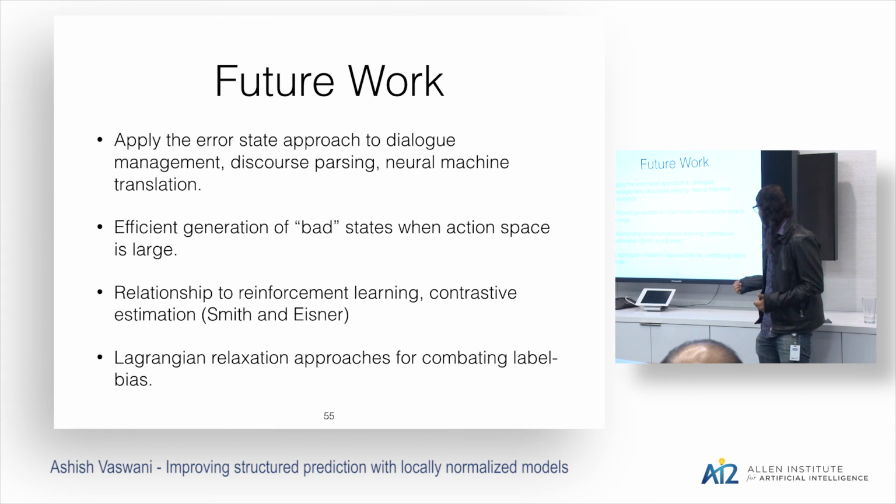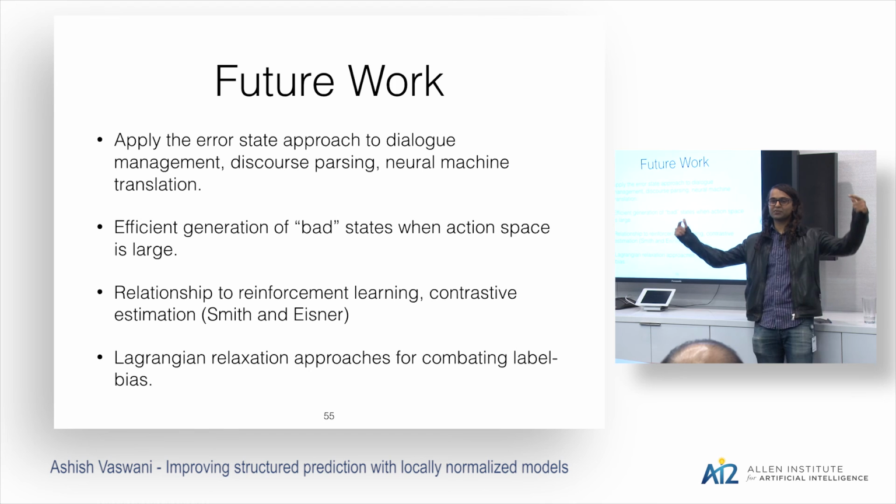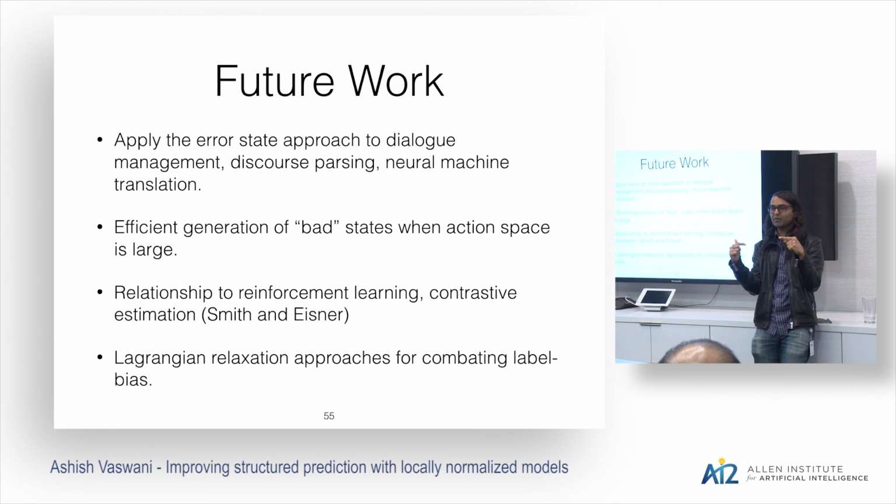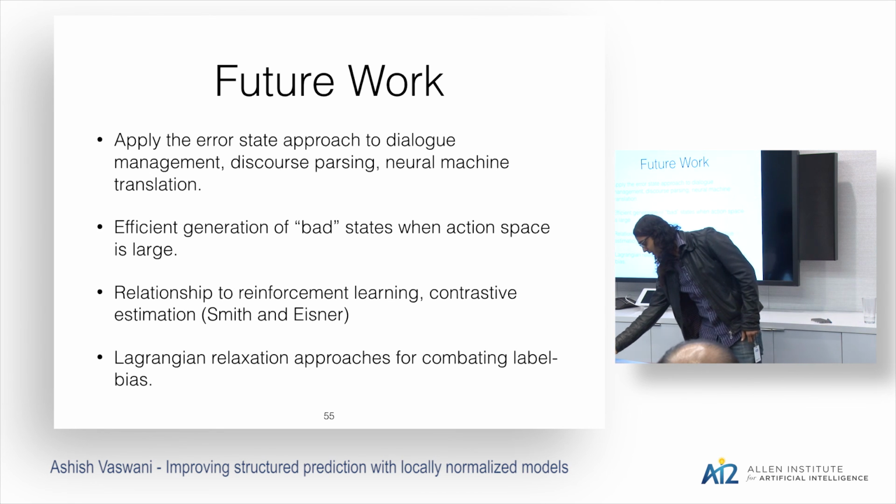This is not the end. There are other approaches, for example, to alleviate label bias. You could imagine running models in two different directions and doing some kind of dual decomposition, where you try to make forward and backward models agree on their predictions, and that could alleviate label bias as well. But what I mean is, this is the beginning. I think we should start looking into this to potentially improve our accuracies on the tasks where we're using these locally normalized models.